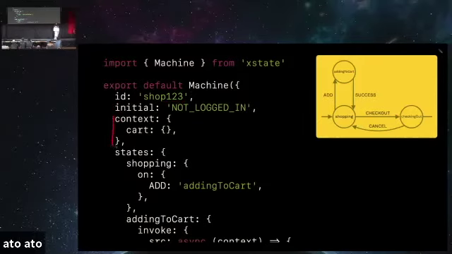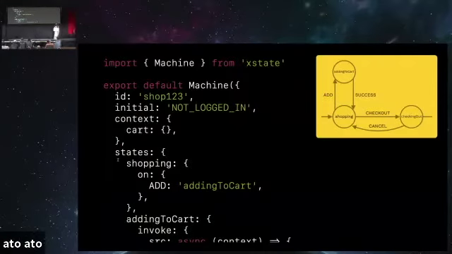And then we have this object here, which is context. In the real world, when you're using these in your applications, you'll find that you still need data, for example, like the shopping cart. And so XState realizes this, and they give you this object called context. You can think about that in React terms as state. It's just confusing to have state in a state machine because you say state too many times. So they call it context, but that is basically a bucket of data which your states can use.